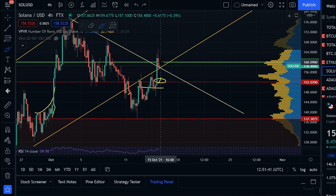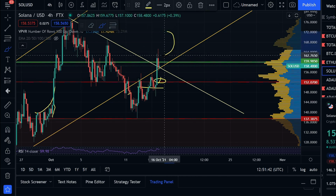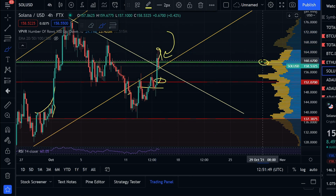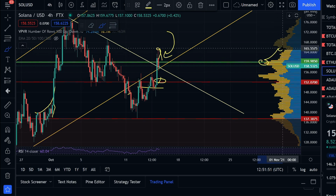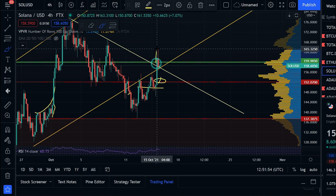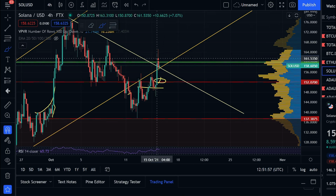We have failed to do that time and time again, and even when we cleared it, you can see the price started to rally, but we were unable to hold that level. I mean, we saw us clear this peak and roll all the way down to this valley here before rolling back up the hill, okay? So we want to see that we're able to clear 160 and get 2 4-hour closes above it.